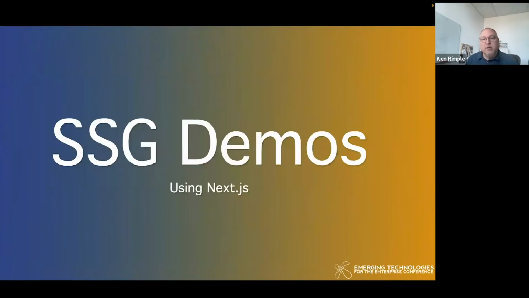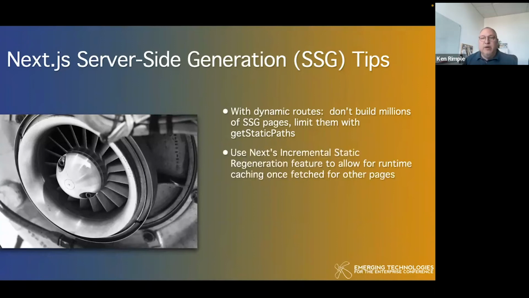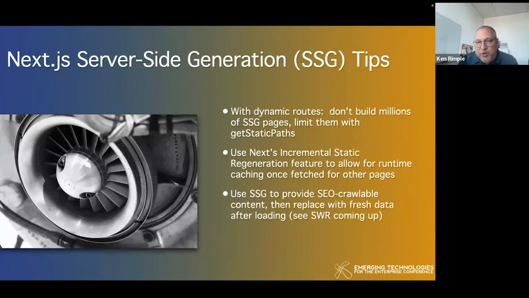All right. So tips with dynamic routes: make sure you don't take a giant database of content and build 1 million routes, because your build time is going to be ridiculous. What you can do instead is build the top ones based on statistics that you can pull in your data, figure out the ones you always want to have generated and generate those, and fall back to dynamic server-side rendering by setting that fallback. And then you'll just render it the first time and cache it. All right, and that's that next incremental static regeneration.